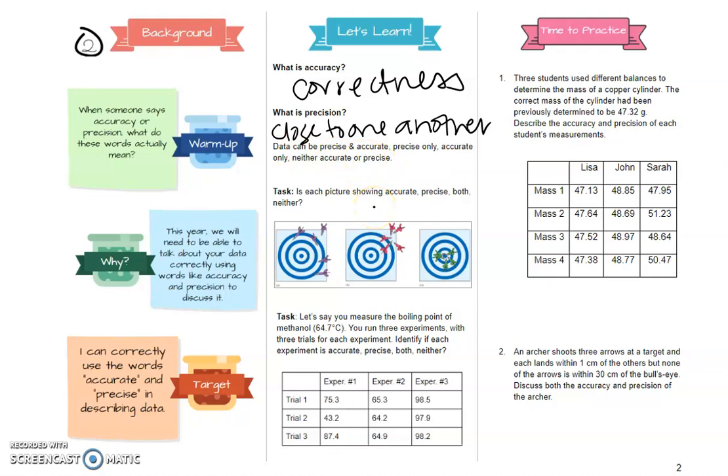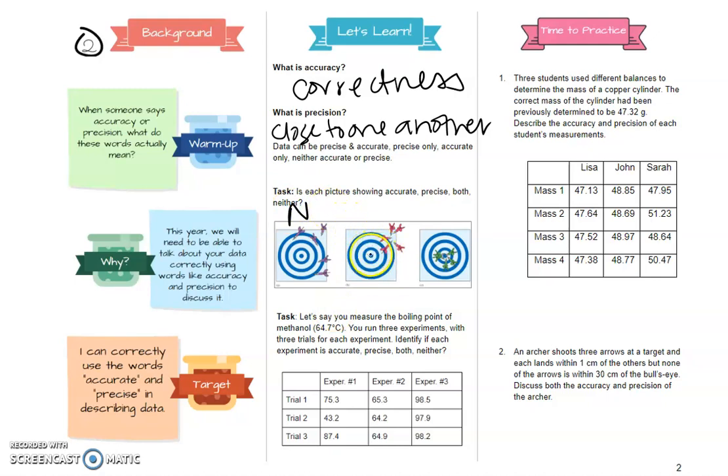We want to know what each picture is showing. So if you're throwing darts and you're aiming for that bullseye, and this is example A. So you threw all these purple darts, okay? We're trying to decide, are you accurate, are you precise, are you one of them or neither of them? So if we look at this one, the darts are nowhere close to the bullseye. Hopefully you would agree, okay? You're shooting for right here. So they're not accurate because they're not hitting the bullseye. I would say they're not precise too because they're all over the place. It's not like they're all together in the same spot, okay? So from that first one, I'm going to write here N, meaning neither. Okay, neither accurate nor precise.